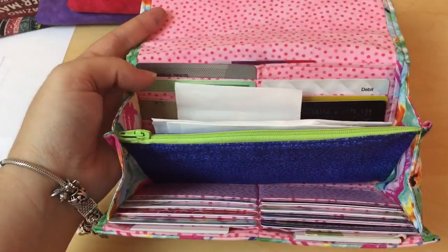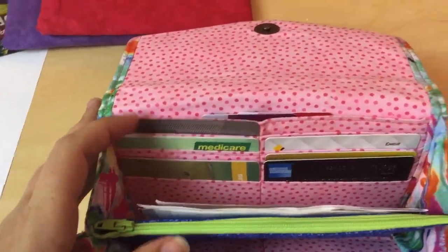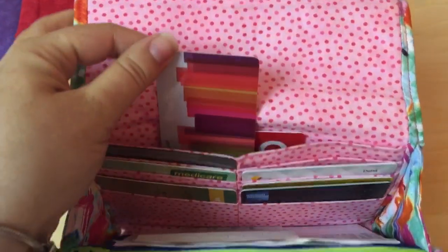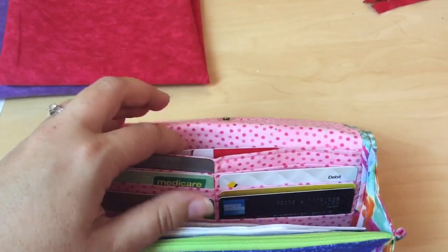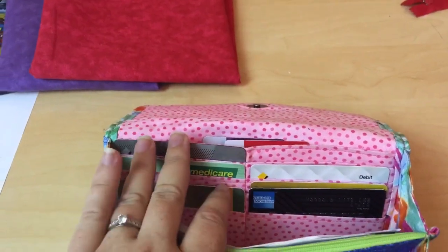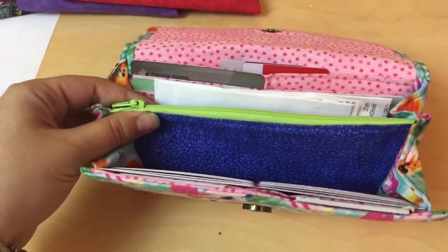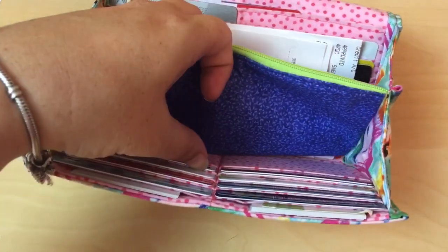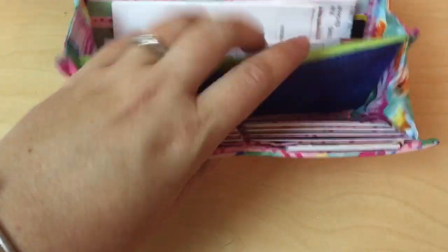And then this is inside it, so you're going to have to excuse the mess and rubbish that I have in there. So you can see at the back here there are 8 card slots, and then behind the 8 card slots there is a deep pocket. So you can see this is my Kmart card here, and it's on its side and it goes all the way to the bottom. So that's a nice deep pocket at the back there. Then we have our 8 card slots, an additional pocket there, the zip pouch which we will be sewing, another pocket there, and as you can see the zip pouch isn't attached to the bottom of the wallet there, so that gives it a little bit of movement there.